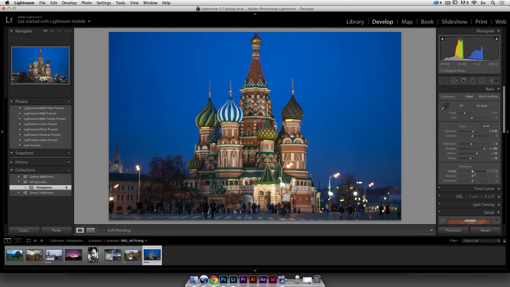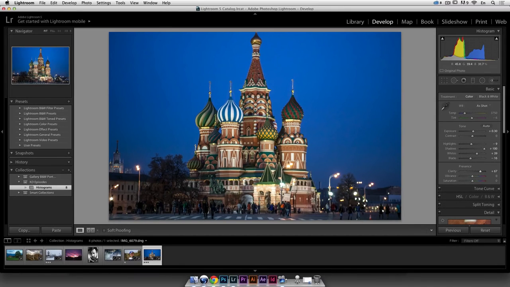And if you're wondering what clarity does, clarity is essentially adding more contrast in this area right here. So it's not really affecting my pure blacks and my pure whites as much as it is going into my midtones and applying contrast just in the middle there. So it gives you a sense of more sharpness in those midtones, which you can see here. Here it's a little softer, and I crank up the clarity and suddenly it looks really sharp. More contrast makes it look sharper.